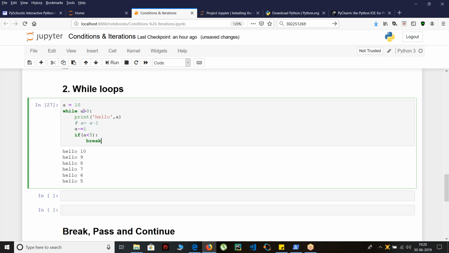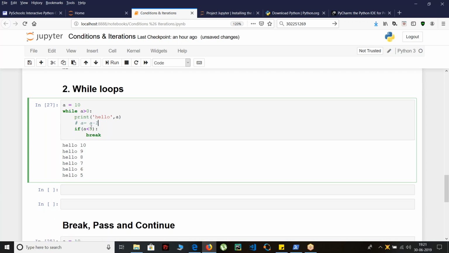In a while loop, we usually have conditions specified here. So we must have a basic dry run knowledge of what we are trying to implement. This was just a basic thing where I'm printing out the value present in A and decrementing it. But if the condition is not satisfied properly or we haven't coded it correctly, then we can fall into an infinite loop, or we can have a logical problem.